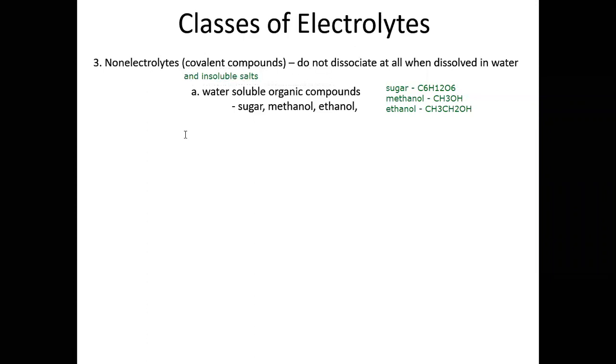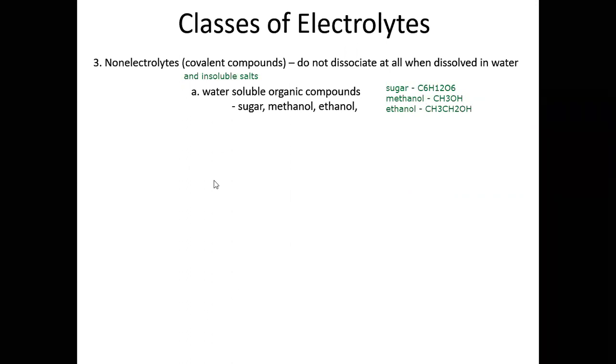And we'll talk about how you know salts are soluble or insoluble when we talk about the solubility rules. But again, non-electrolytes can be covalent compounds, and covalent compounds have no metal and non-metal, and they're not an acid or a base. The most common mistake is that students think methanol and ethanol, since they have an OH, are strong electrolytes, but they're not, because they have all these carbon and hydrogens attached to them.